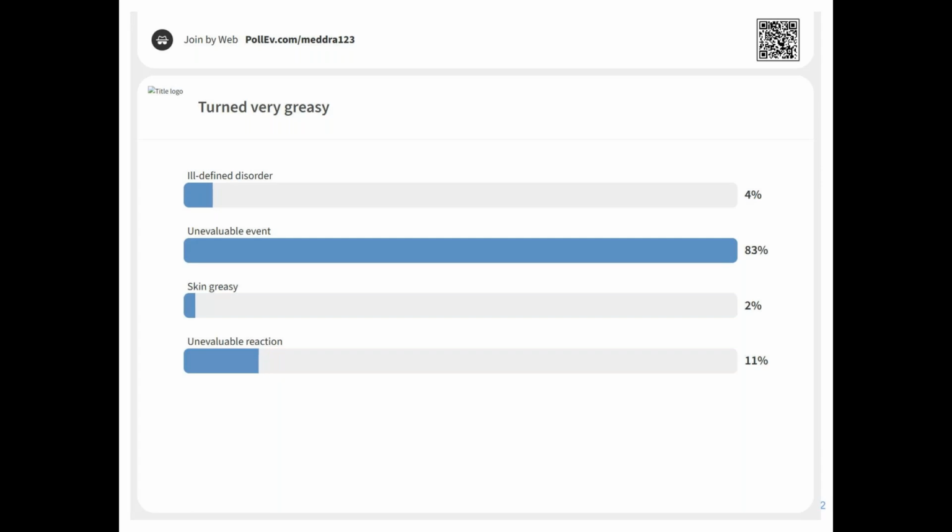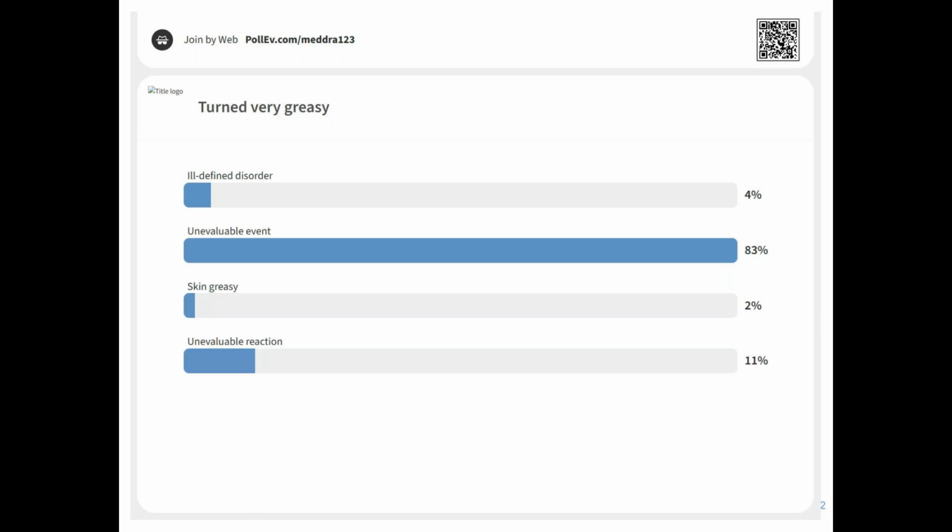We don't know. Well, what about this unevaluable reaction that some folks are thinking about? Why isn't that the right one? Well, as a side note, unevaluable reaction in MedDRA also links to the same preferred term, unevaluable event, but it's really best as an LLT when your verbatim reports a reaction that can't be determined.